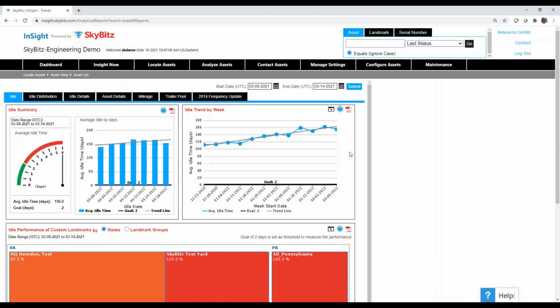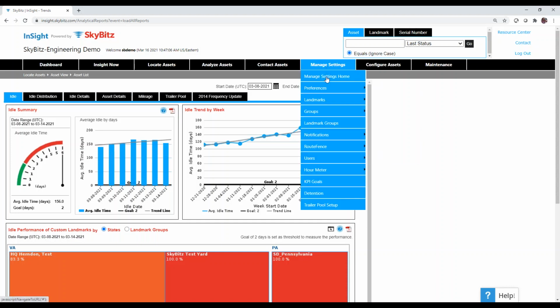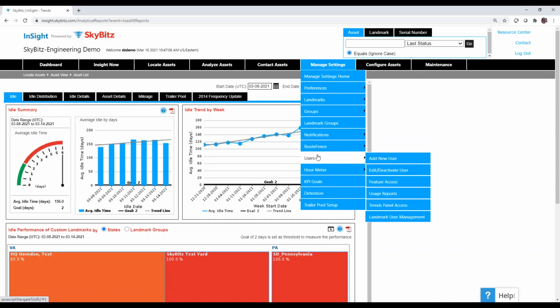So top level has to be done via customer care or success. And then in the manage settings users trends panel access section, you would be able to grant per user their ability to see the trends panels. So I wanted to make sure that everyone knew that, because at this moment you may not be able to log into the system and just see trends.